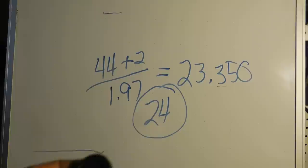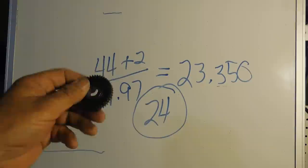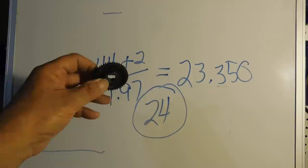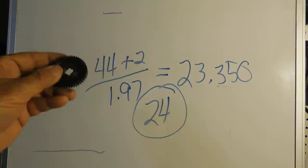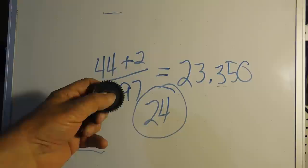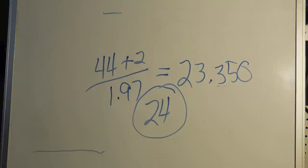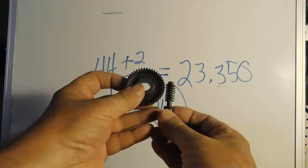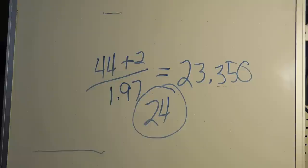The pressure angle is probably either 14.5 or 20. When they're looking for strength or durability, they'll go up to a pressure angle of about 20. 14.5 gives you a little plus or minus on your depth, and it's a good one. And if you don't have any idea what your pressure angle is, make your cutter a 14.5, do your plunge cuts, and then take your cutter and mate it with your gear. Okay? And you should be able to tell if it's going to mate correctly. If it doesn't, then you can take a 20 degree bit and redo your plunges to the 20 degree, and that's probably what you're going to find you need.